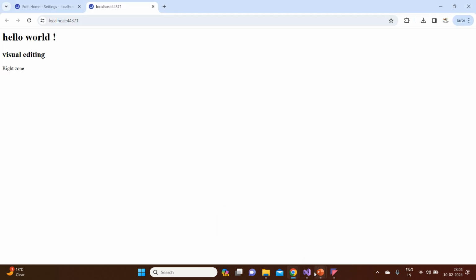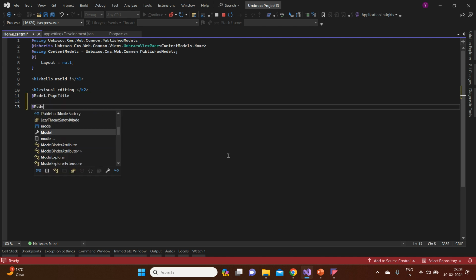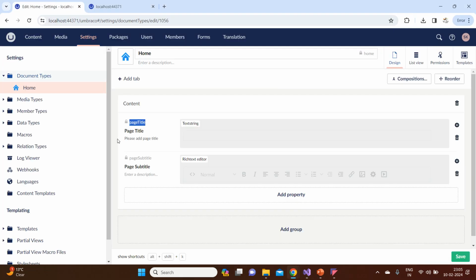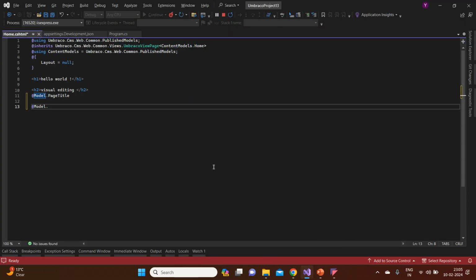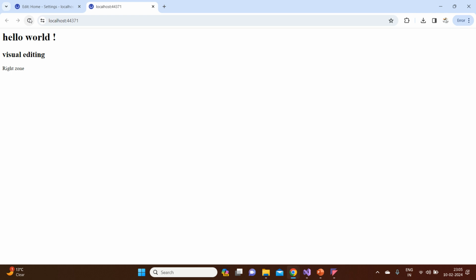If I go with this one and write at the rate model dot the other value, page subtitle, and refresh this one, it will display over here.